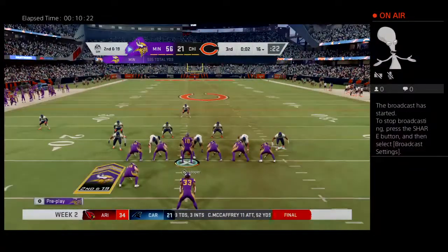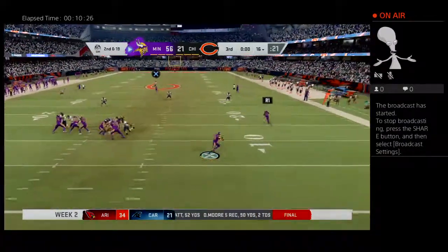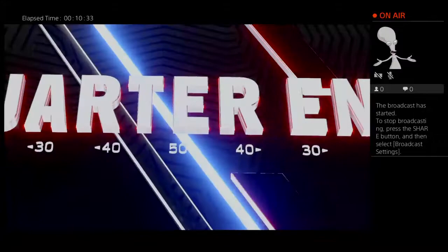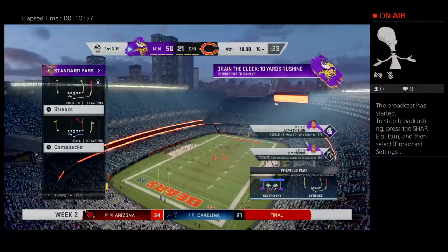Yeah, you're exactly right about the gamble because oftentimes the free safety is the last line of defense against a long pass. And when he comes at the quarterback, he'd better get home and make the play. Otherwise, a big play could result for the offense. Now a deep ball there on second down, but it'll wind up incomplete.